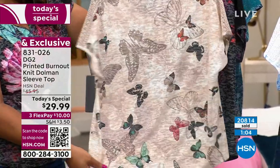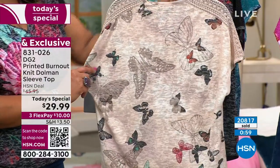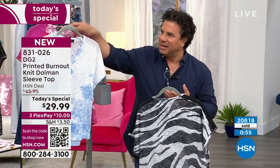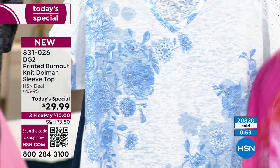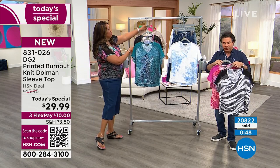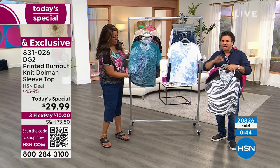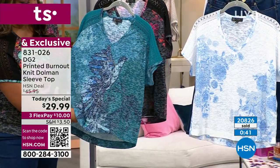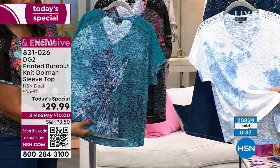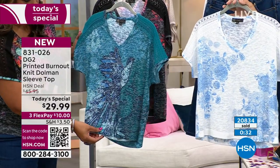Warm, natural colors, front to back, and different print stories on the front and the back on most of them — a little more print concentration or a little bit lighter print concentration. It looks so high-end, it's so beautiful, and it's soft and cool, and it lets the air flow through without being sheer or see-through. All we say is you're either going to do a nude bra or a black bra under this — you do not have to wear an undergarment or a tank top, even though it's a burnout. This is the same burnout we've been doing at HSN for like eight years.